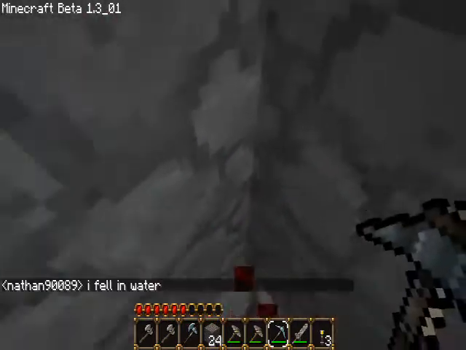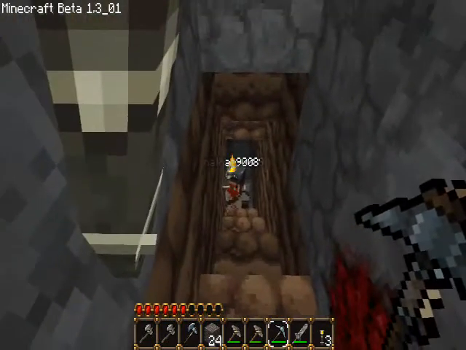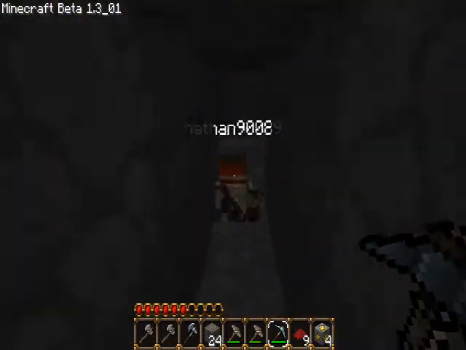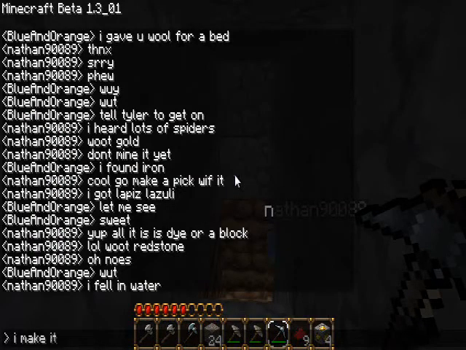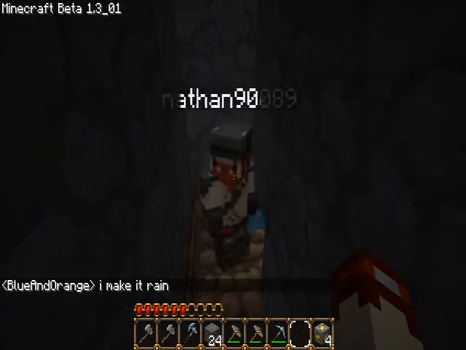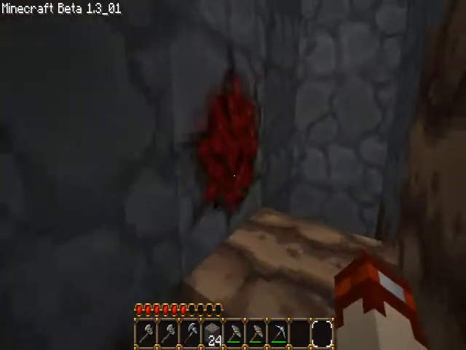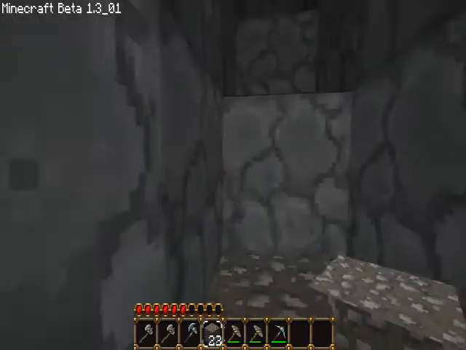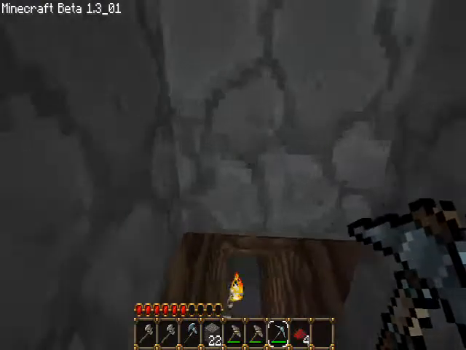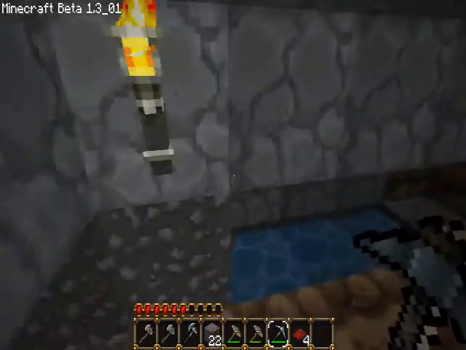I need that redstone. I think when he fell in water, I think he found the cavern. Or make it rain on the... We need redstone for our bridges, or for a compass, so we can make bridges. And it'll be a project that will take a while. A long time. Ooh, more gravel.